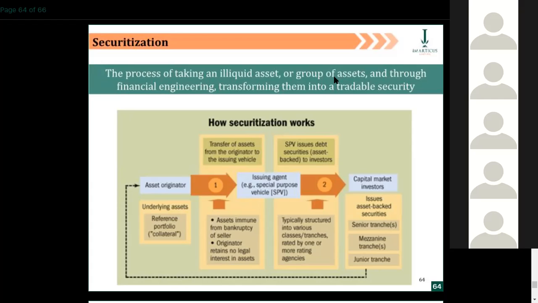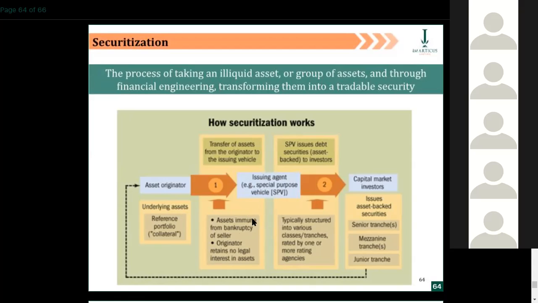A covered bond is made out of the securitization process only. The only thing is, when you say covered bond, it means there would be a party covering the risk. The risk would be covered by the bank itself. So in a covered bond, the risk will sit with the bank only.